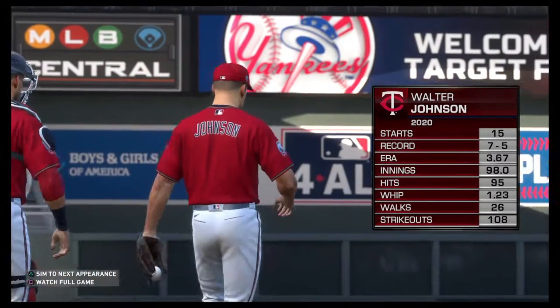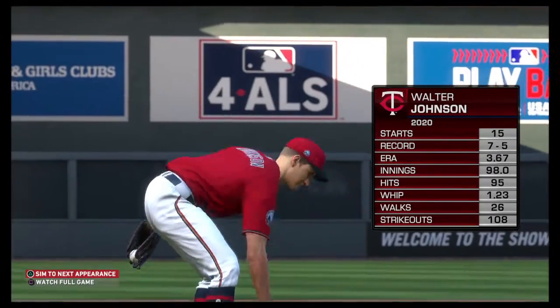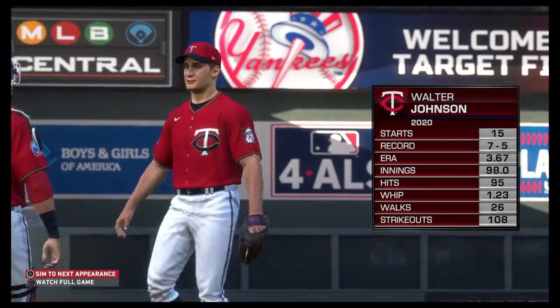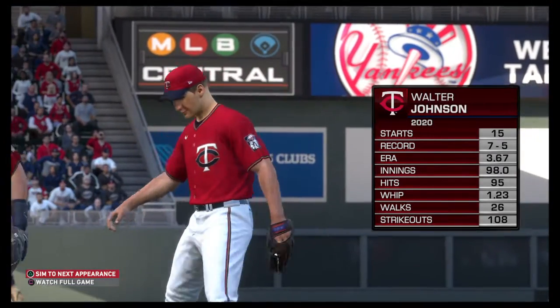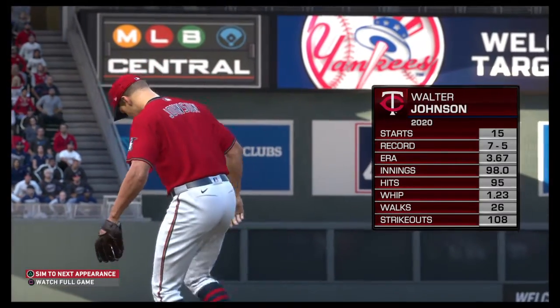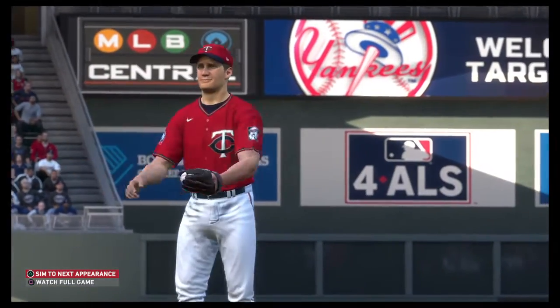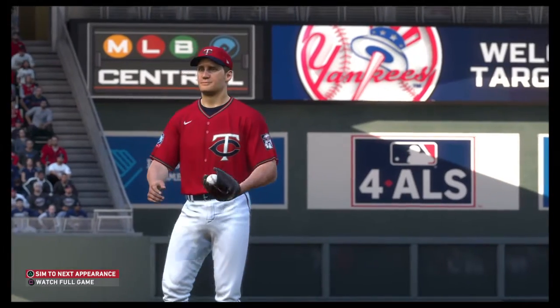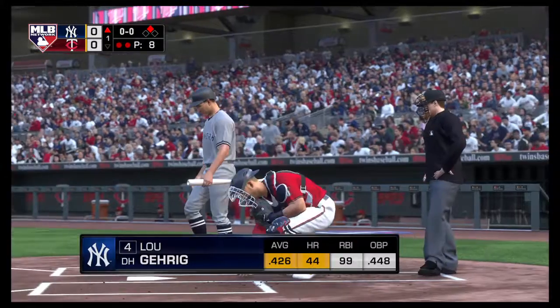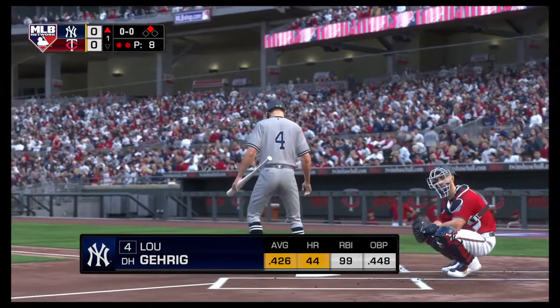Walter Johnson gets the ball for the Twins in this one. Dan Plesac, what's the word on him? Hey, we look a lot at numbers from starting pitchers, walks to innings pitched, but one of the key stats I look for is WHIP. And he has a sub 1.30 WHIP coming into this start, which tells me he throws strikes. He's not afraid to get the ball in the strike zone. It'll be interesting to see if he can string together some real quality innings in this one.